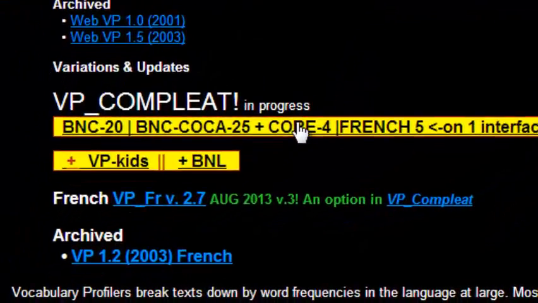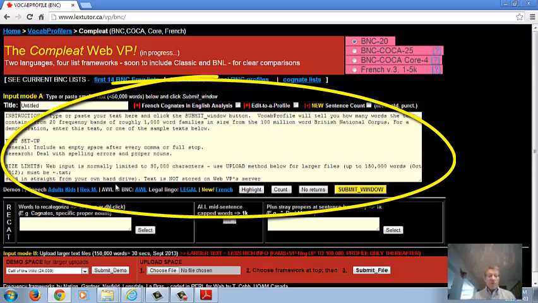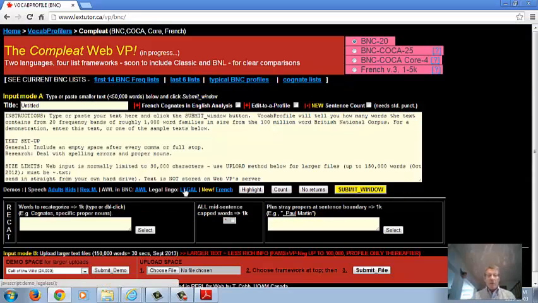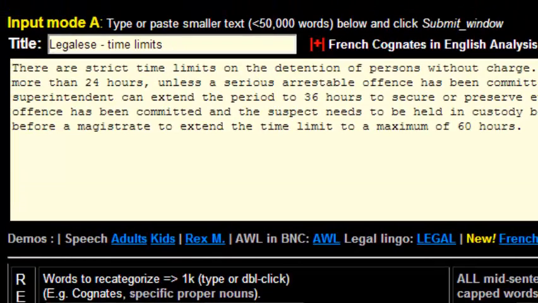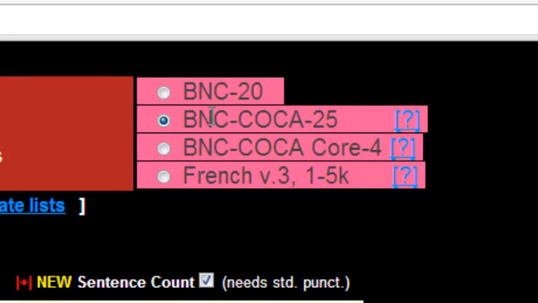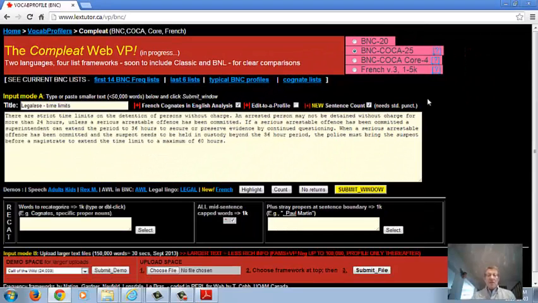Okay, so here is the Vocab Profile entry page, where once again there's a box to put a text in. So I'm going to put in a text from, okay, so it's a legal text. So this is likely to be a fairly difficult text. And I'm going to choose this framework, which is a new framework based on British and American, so British National Corpus and the Contemporary Corpus of American English, developed at Brigham Young just in the last year. 25,000 lists, kind of described over here if you want to do some research before we meet. And that will take this text and chop it into the bands.